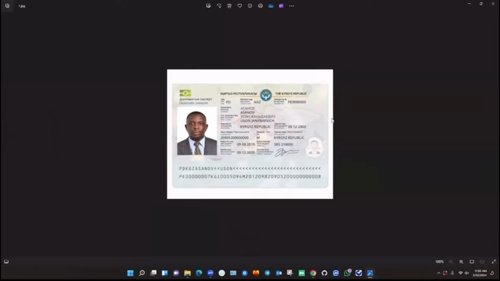And once the information is in the database, whatever decisions the government wants to make tomorrow, they can easily identify your face and the information in your document or your ID card, and make decisions fast instead of reaching out to you. Now, I'm going to click on the next one.